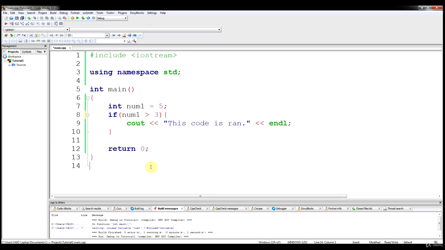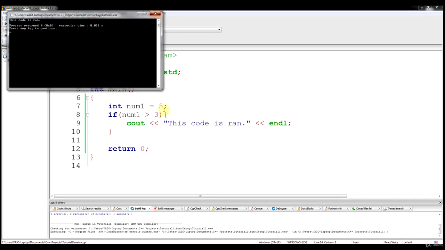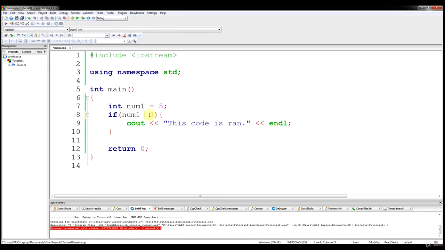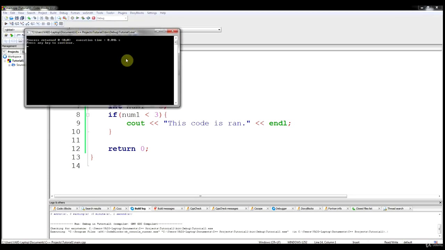If num1 is greater than 3, it'll say this code is ran. Same token though, if 5 is less than 3, which it's not, then this condition is false, because 5 is not less than 3. That returns false, so this code will not be ran. If we run it, you can see process returns 0. This output statement was not ran.